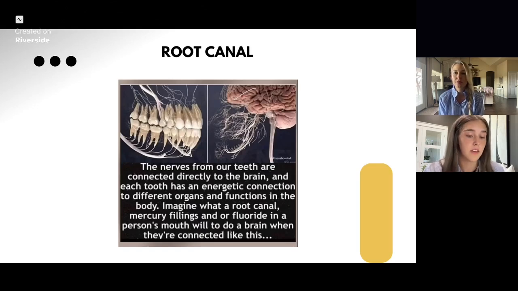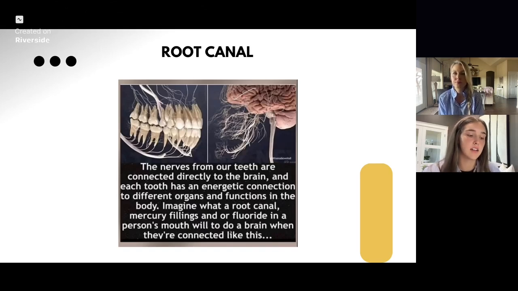Yeah, very true. So the answer, for people who say, okay, well, I have a root canal, now what? Well, you have to have it pulled. Mm-hmm. If you want your health conditions to clear up, you're never going to be fully healed if you've got even one root canal. I mean, you might not feel like it's manifesting yet, but it will. Mm-hmm.